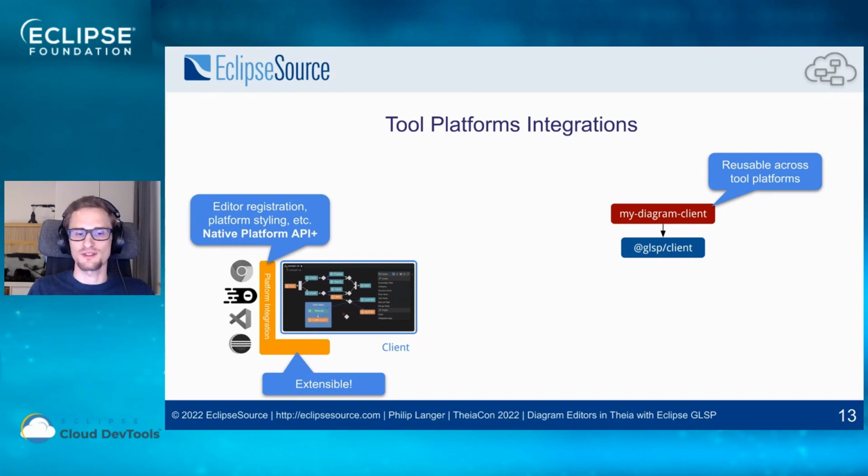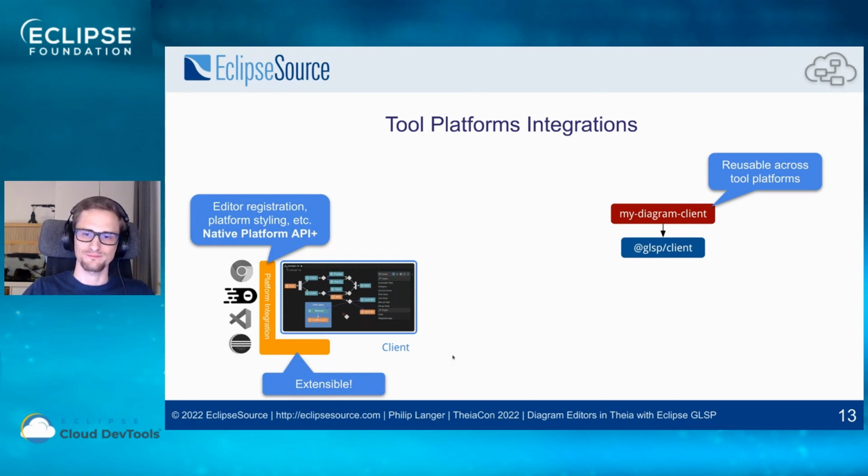And of course, it is extensible, and that's super important because a good user experience in a good tool doesn't start and end at the borders of a single diagram editor, but you maybe want to integrate into an overall user flow across the diagram and also integrate with other views and components that you may have in your tool. And since that's based on the native platform API, it's therefore really easy to communicate with other stuff in Theia.